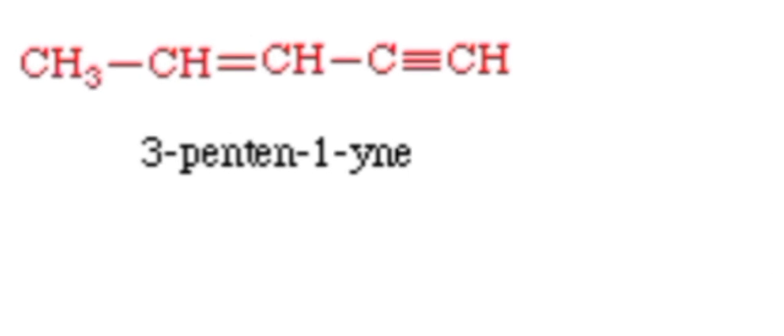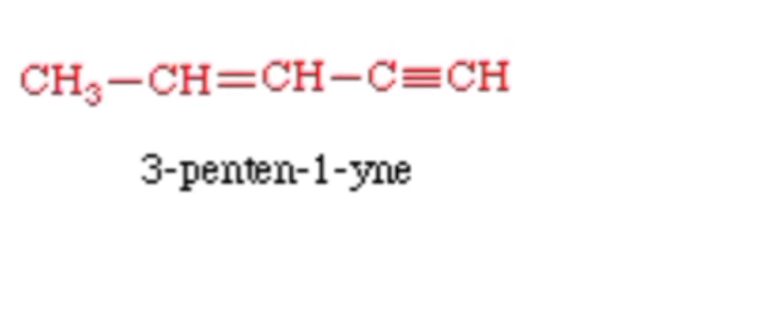Now check this example. CH3, CH double bond CH, single bond CH, then triple bond CH. You can see that they give highest priority to the yne, because they started counting from right to left. That's why they were having 1 for the triple bond, then 3 for the ene, which is the double bond. But why? Because this yne is carbon number 1, and if you count from the other side, the ene will be carbon number 2. So they are not in the same position. So you give highest priority to the yne.